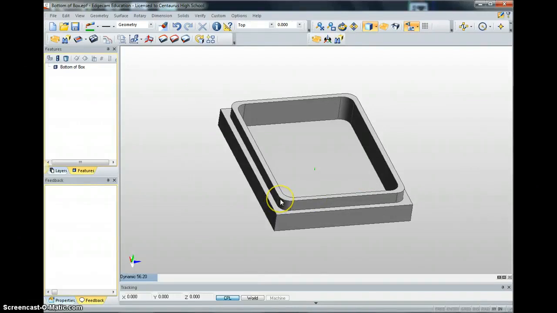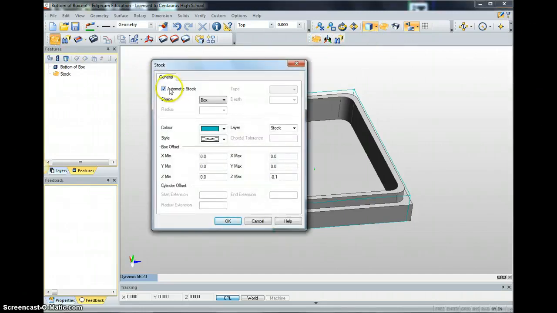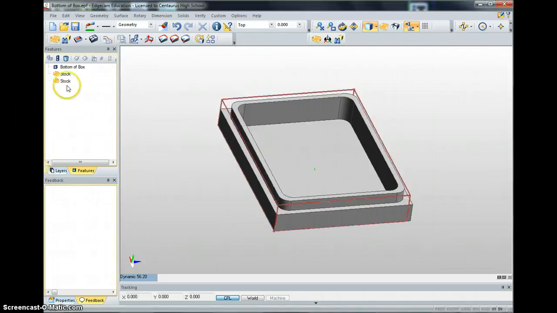To first do that, we need to auto stock. That should be the button that looks like this. It might not be in this location, but it should look like this. Yours might be on the right hand side. And ooh, it just did it automatically for me. Occasionally it does not do that. It opens up this menu, and then you need to make sure that this is checked, and then you click OK. Now it looks like I've stocked it twice, so if you've done that, just delete one of them.